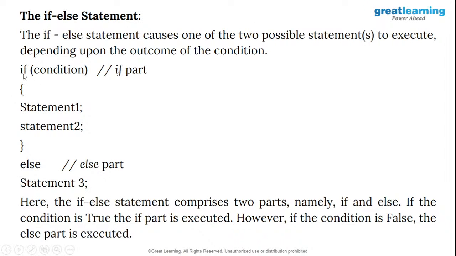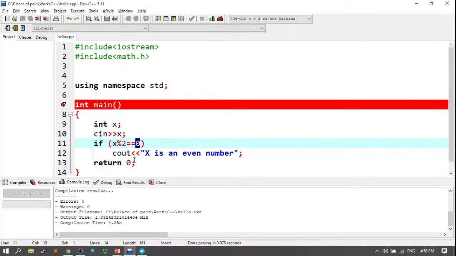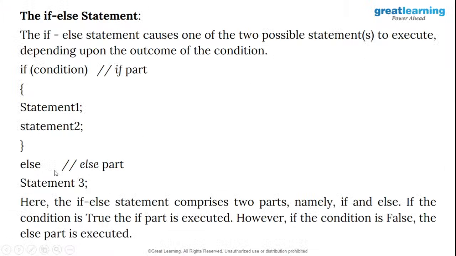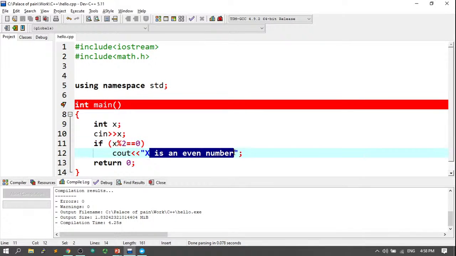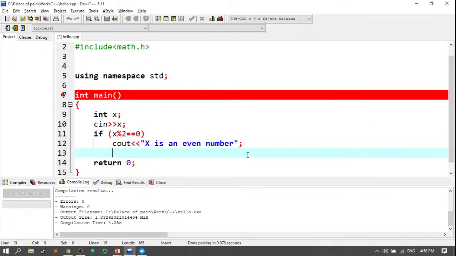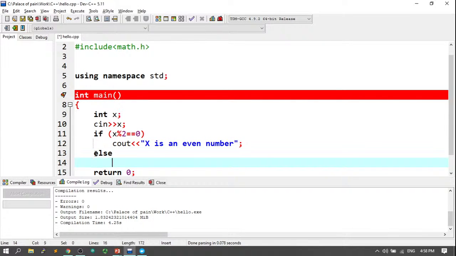There is something called an if else statement. Basically it gives you the possibility to have another condition. Over here, if x is not divisible by 2, that means x is not an even number. But we can put an else condition over here. So if this condition is not true, then we are going to execute this statement instead.